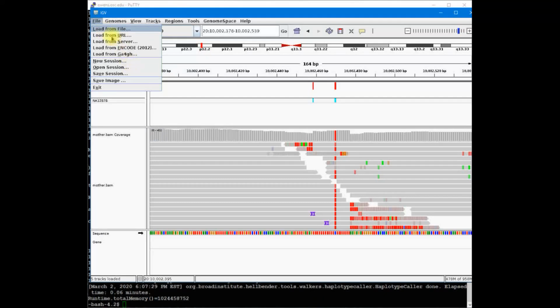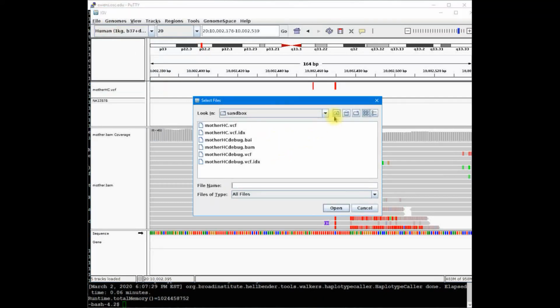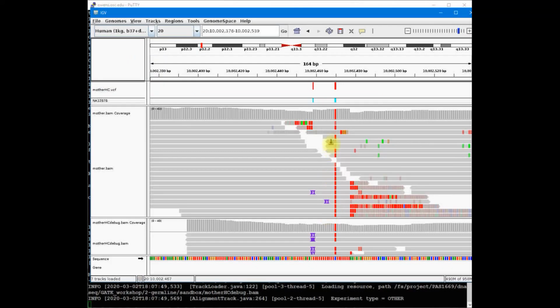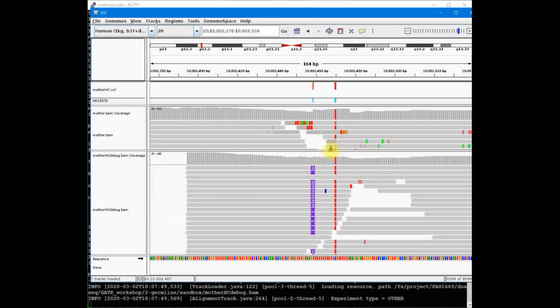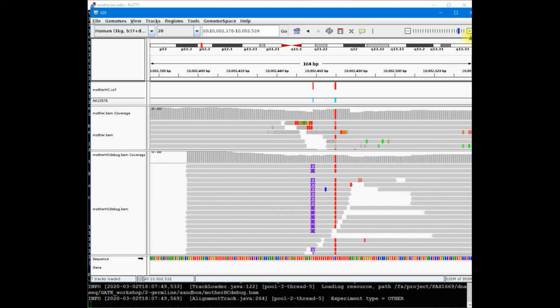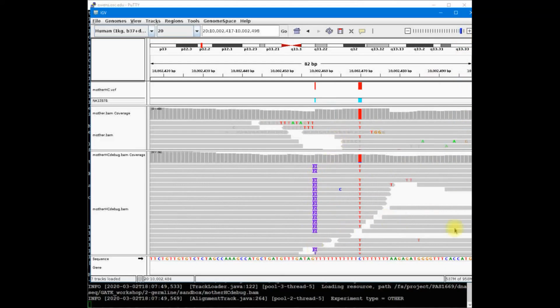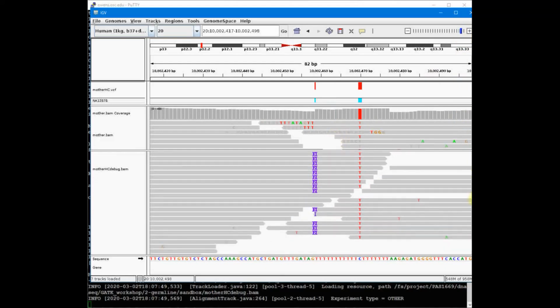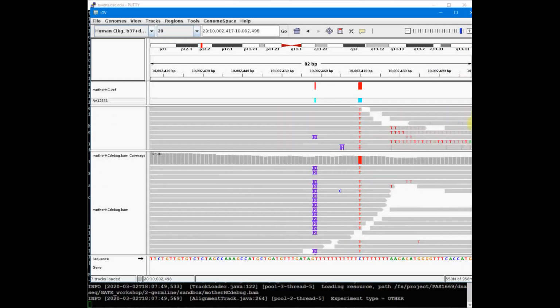Load the debug BAM. Now it's clear that there are many reads that show the insertion. Either it's a 3-base insertion or 2-base insertion. And all those colorful, soft-clipped reads are gone. And this area looks much better than the first alignment.